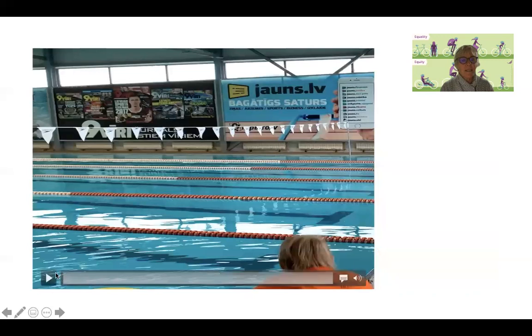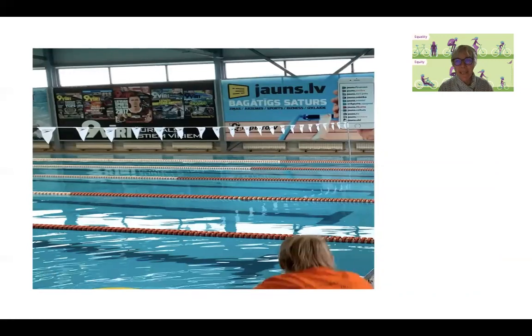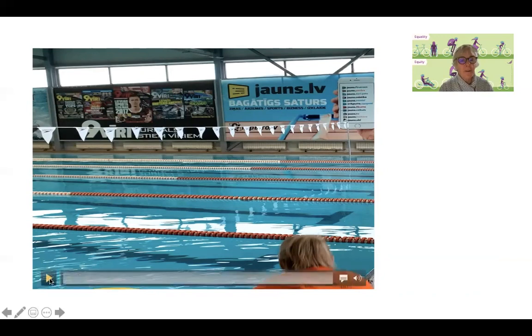So here we're going to see a little video. And in this, note the student swimming on the lane closest to this woman and how he has the supports needed in order to participate in a very competitive event with his peers. Okay, he's short stature. So what we figured out is ways to enhance his skill.